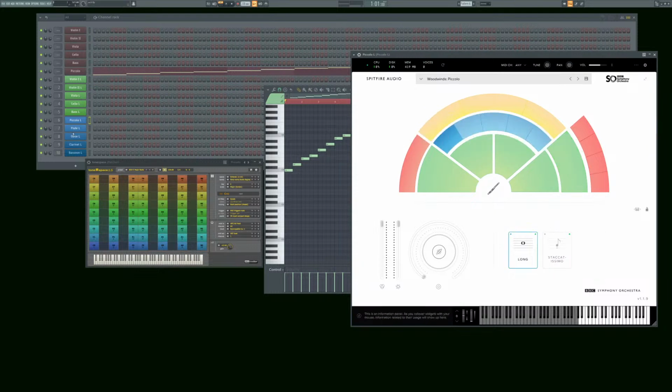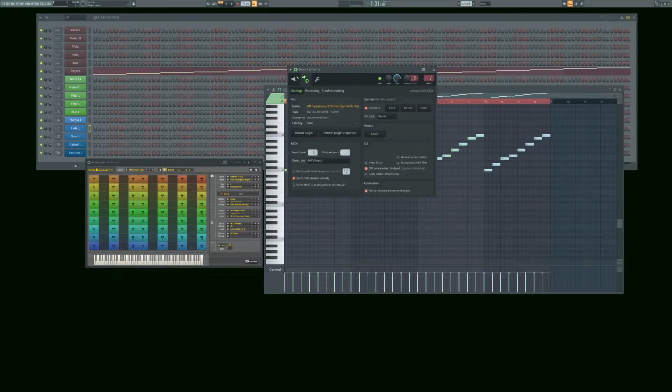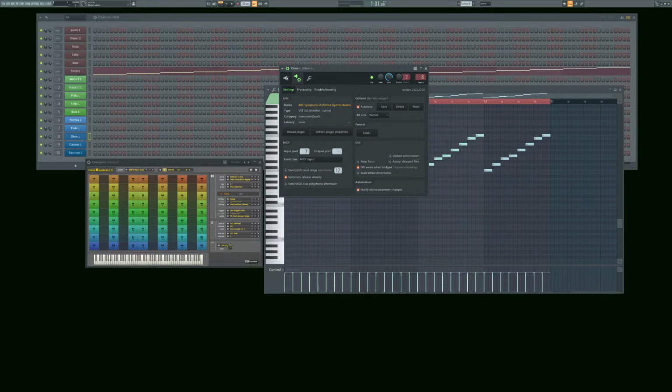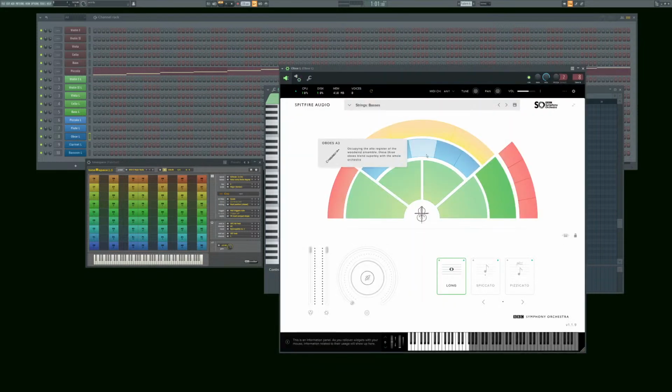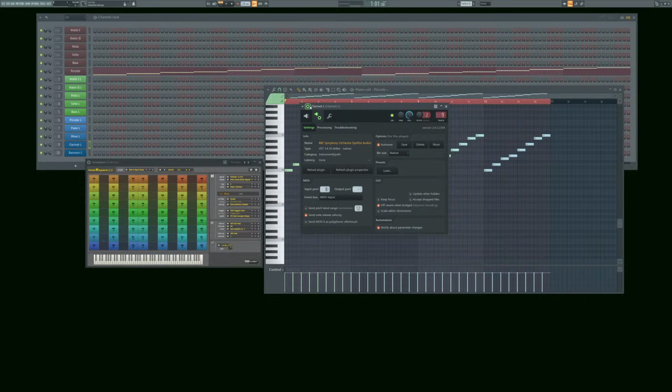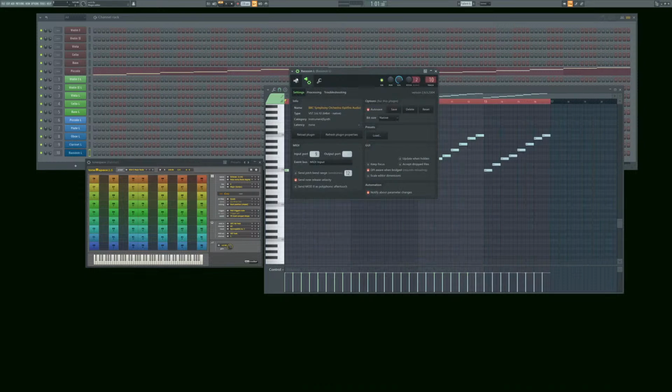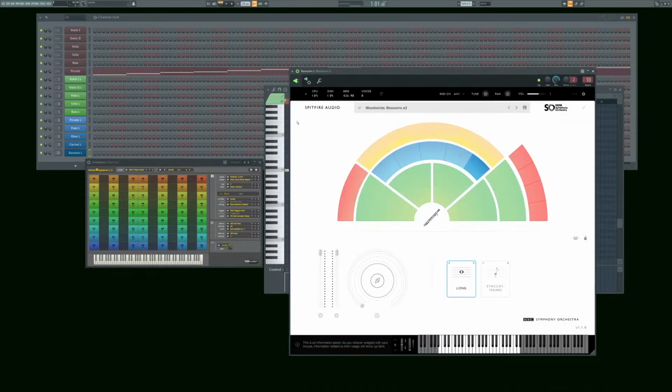So piccolo, flute. So the ports should be right. Wait, flute is set to bassoons. Oboe is set to basses. Clarinet is clarinet. Bassoon. All right.